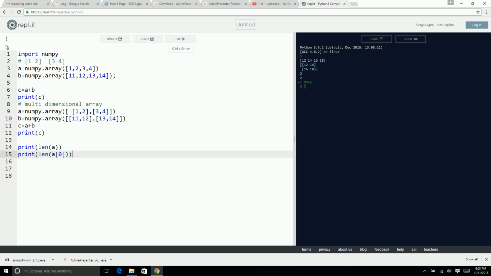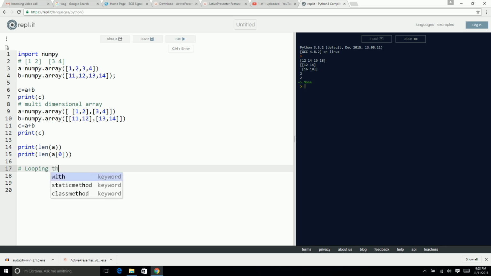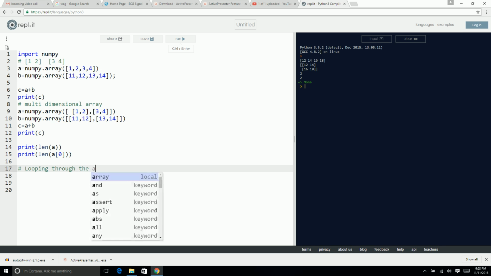In order to loop through the elements one after the other, you can use a for loop just as you have used it in C. So looping through the array. So how you are going to do?